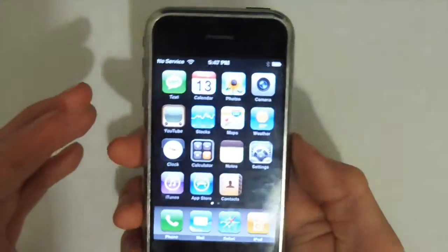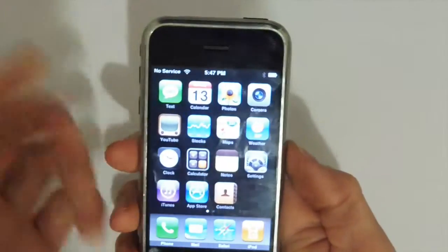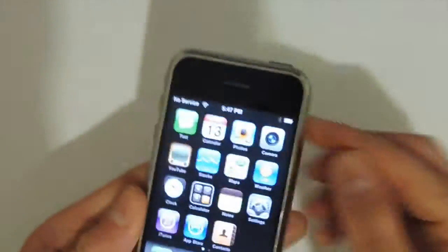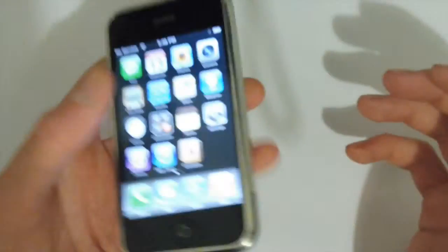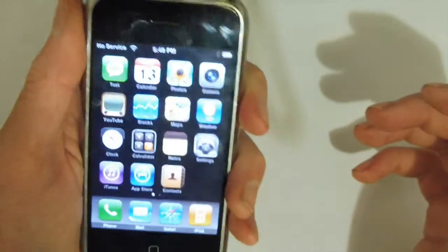It's not quite what we see today. There's no notification center. There's lots of things that we have today that aren't in iOS 2 or iPhone OS 2. So that's pretty much it for the video, guys.